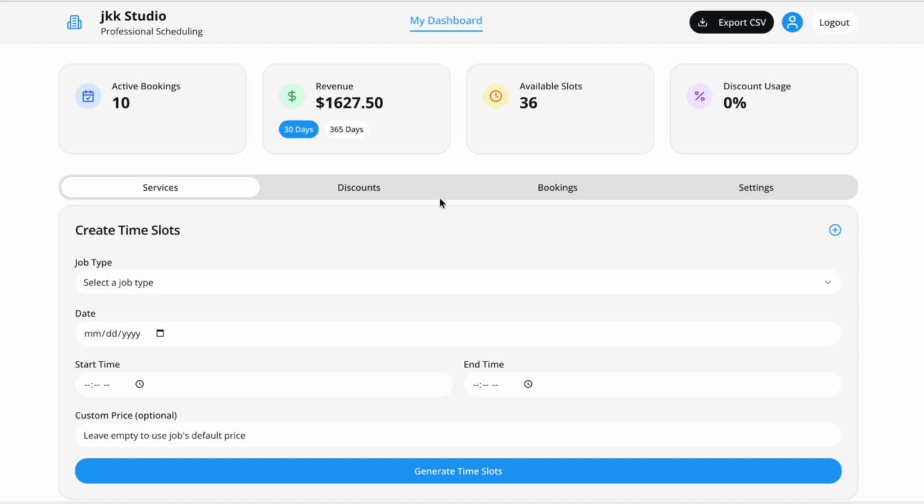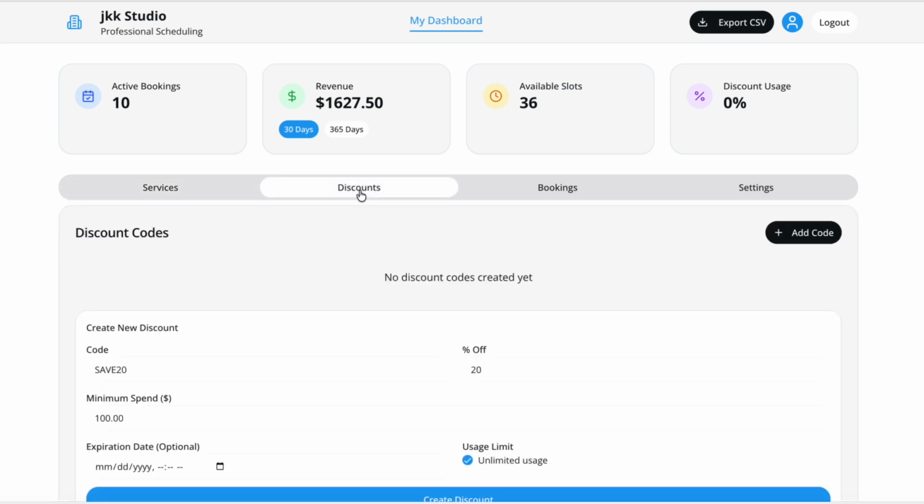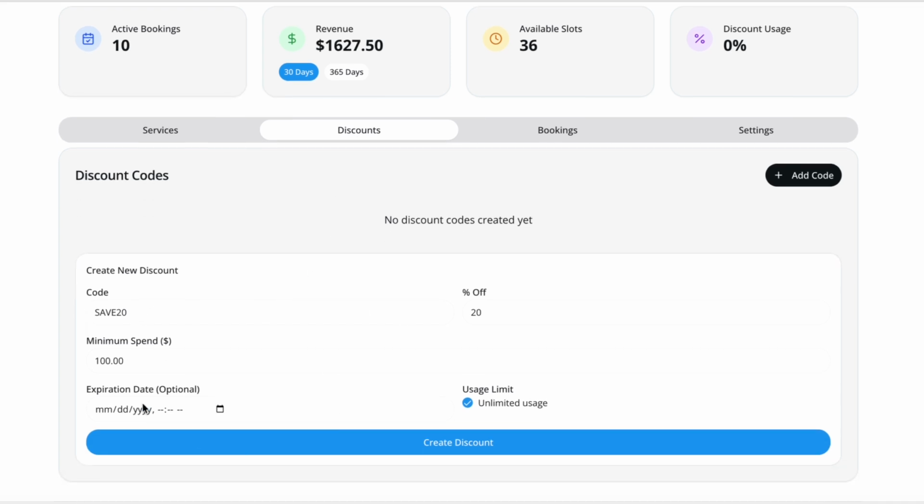You could also offer discounts. So let's say you want to offer a discount for people that have more than one child in a dance school, or in a sporting event, and you want to give them 10% off. What you can do is create a discount code, and you could set the minimum that they need to spend in order to receive that percentage off.